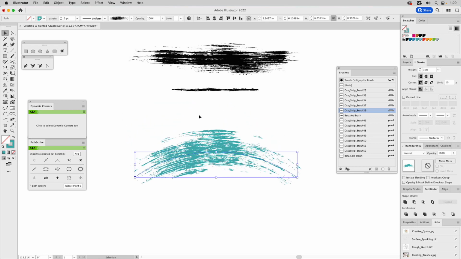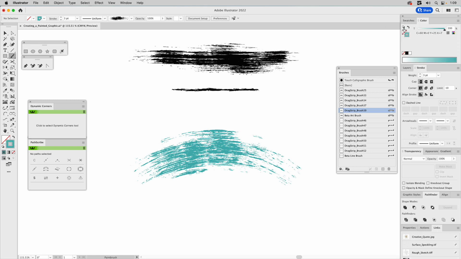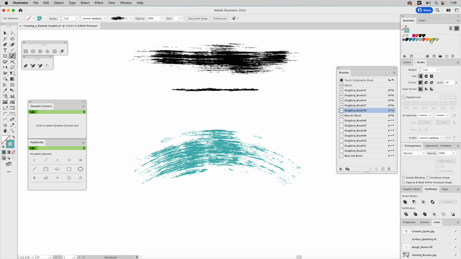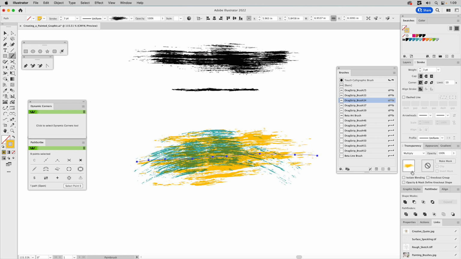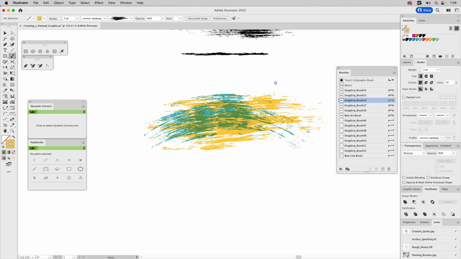So if we have this selected, we can go to the paintbrush. We can change our color from this turquoise. Let's change it to a yellow color. And let's select a different brush that we have here, and we'll just make this go over the top like this. Select that and we can go multiply and notice it'll change color. We can adjust the value to 80%. And that's how you can get some really nice interactive stuff.